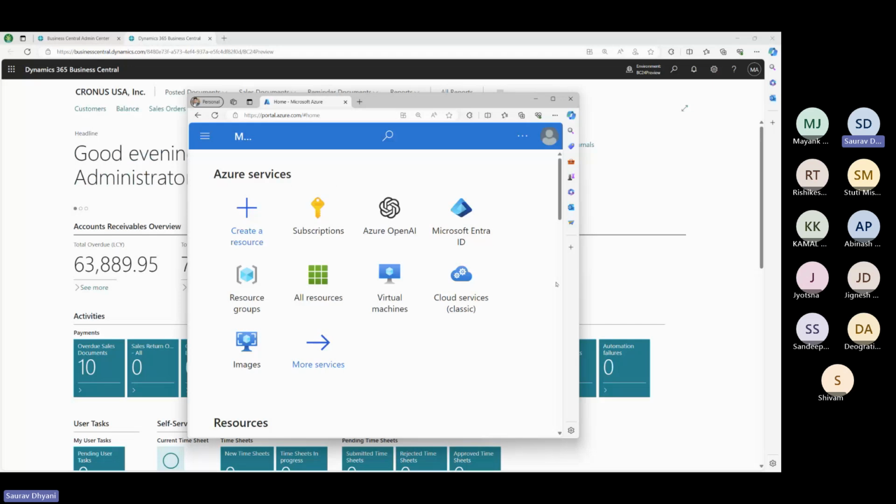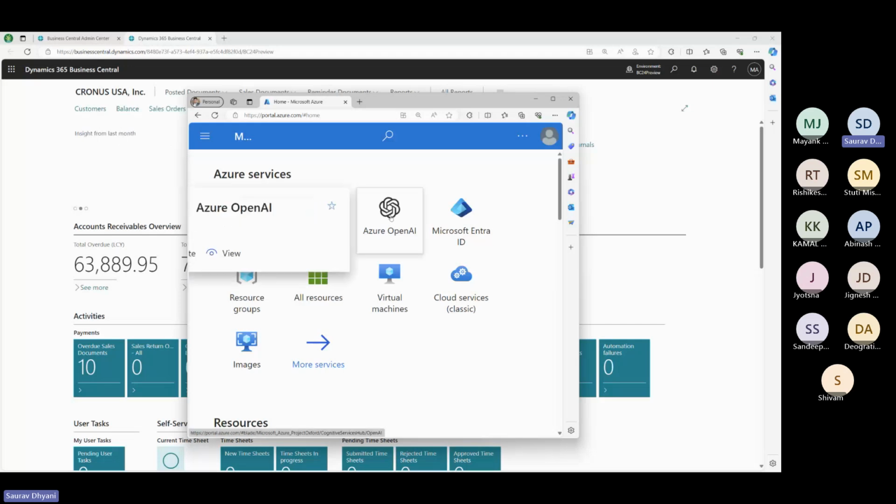When you subscribe to the service and create different models, there are ways that you can feed data into the model to train it. So let's say you exposed your item ledger entry to find the top 10 selling items, and then the AI model learns from that data and can answer your questions.